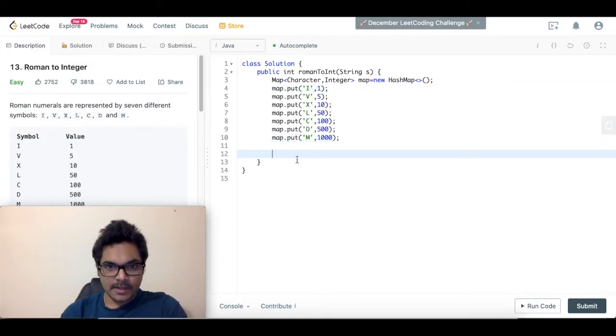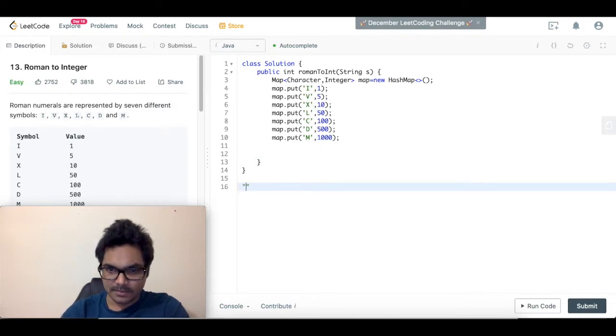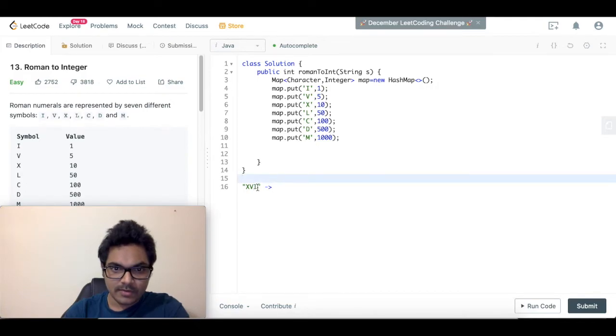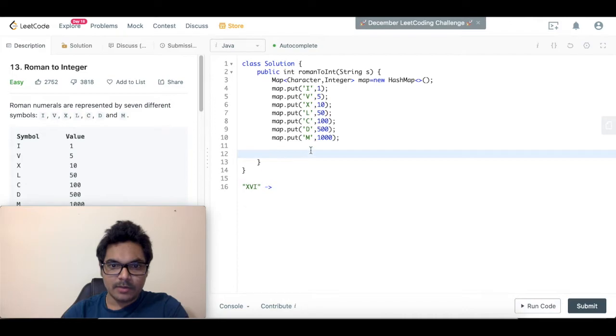Let's take an example. As discussed, we will traverse the string in the reverse direction. We will take the last character as our target, and then process. First, let me define my target.